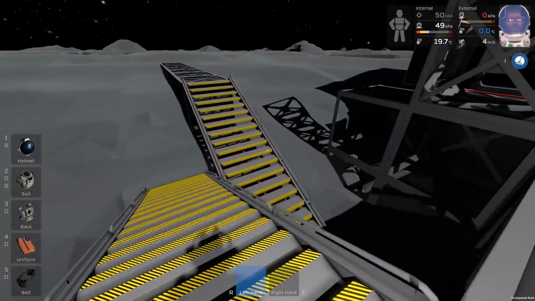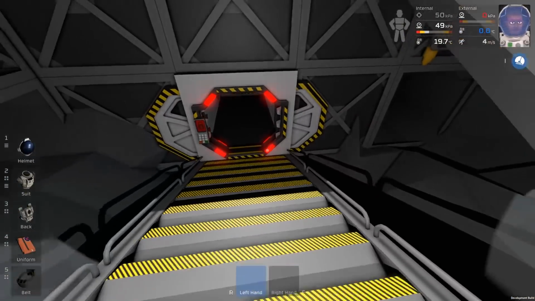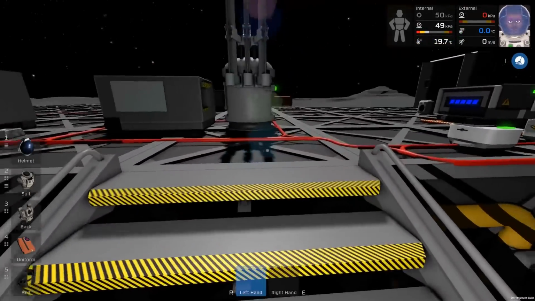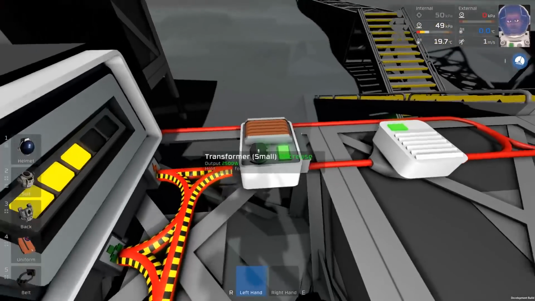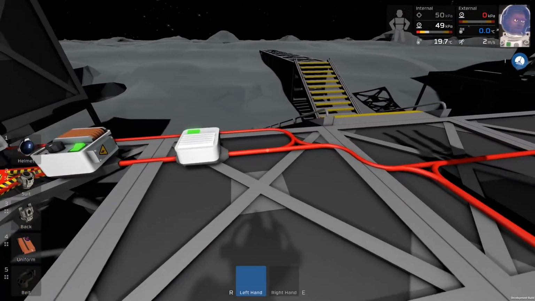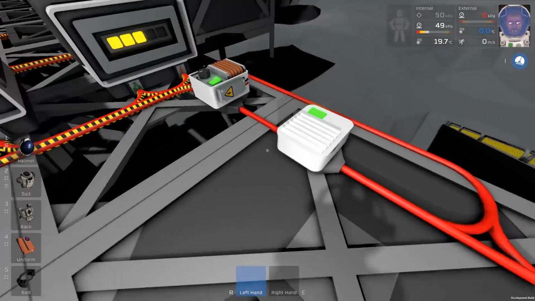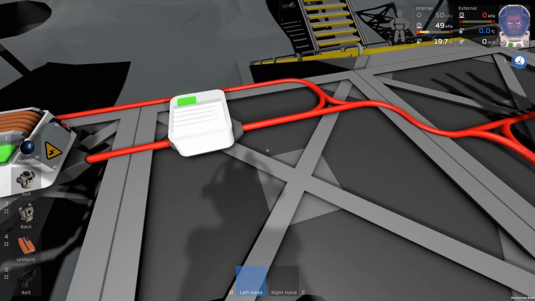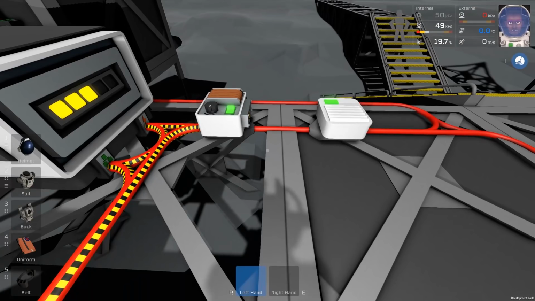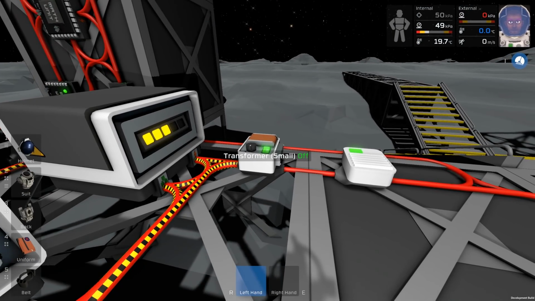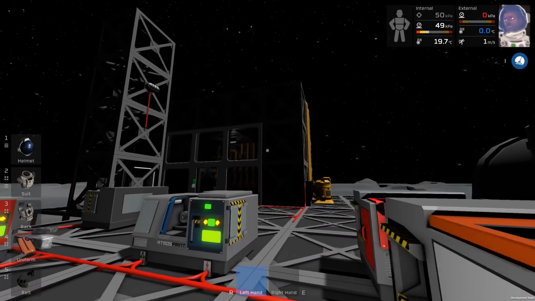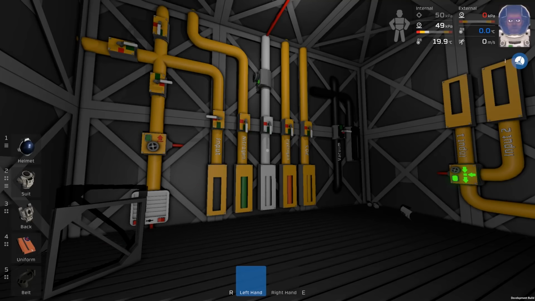So if you have power management around your base, or at least power displays around your base, you get an idea of how that's being used. Otherwise, of course, you can look at things such as the network analyzer on any particular piece of cable. If you've got lots of subnetworks, you can look at the inside of that subnetwork versus the outside, etc. Lots of stuff you can do that way, but having some kind of permanent emplacement is just one of those extra things that we can do.